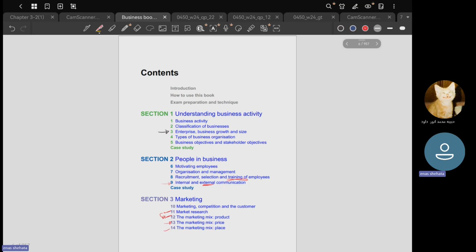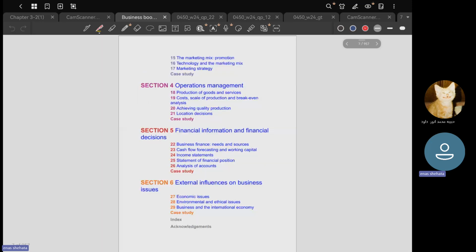Then the place where you will sell the product. You will sell the product in malls, in specific electronic shops, or wherever you will sell your product, and how you will deliver the product to the customer. You will deliver it online, you will deliver it directly, or the customer will come to your manufacturer's place, or you will use some retailers, some shops to sell your product.